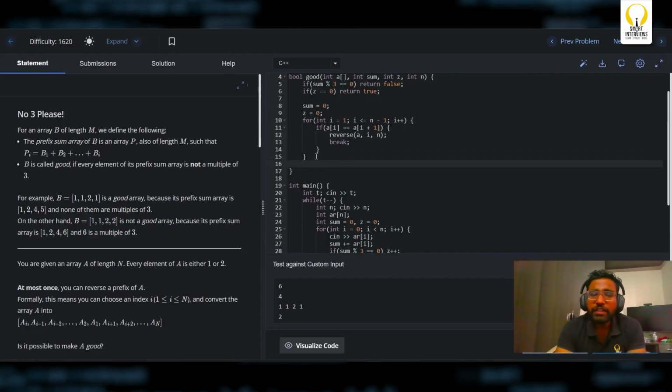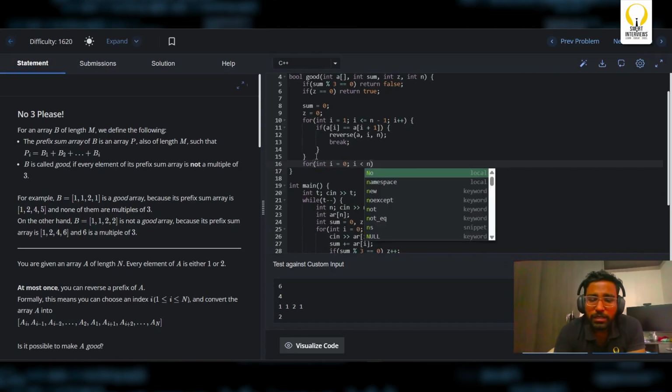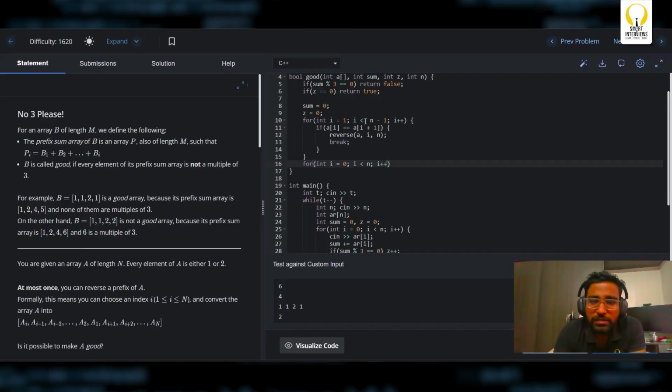Now after reversing it, again we need to check whether we are getting any prefix value which is divisible by 3. So again run the loop for i equals 0, i less than n, i plus plus.